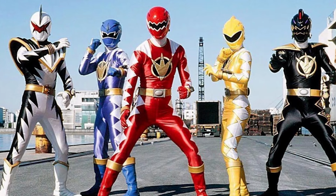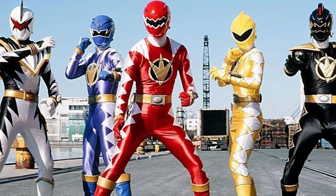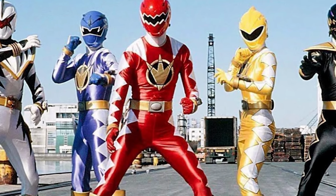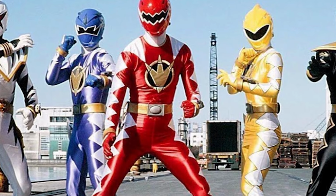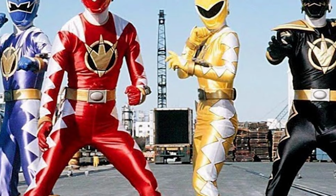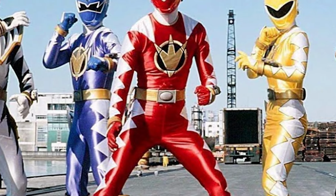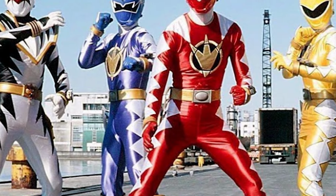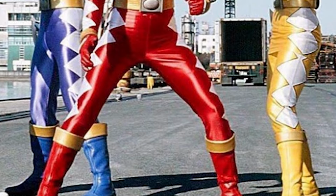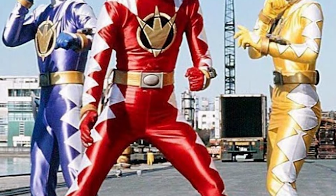Dino Thunder's costumes can confuse anyone, as it looks like a very simple suit with many triangles on the sides. The reality is that when we look at the suit from the front, we can see that they look like dinosaur teeth as well, and making those triangles all over the suit is a bit more daring. The logo on the chest and the simple design of the triangles makes you feel like you're looking at rangers combined with dinosaurs, and that's important as it fulfills the theme very well.